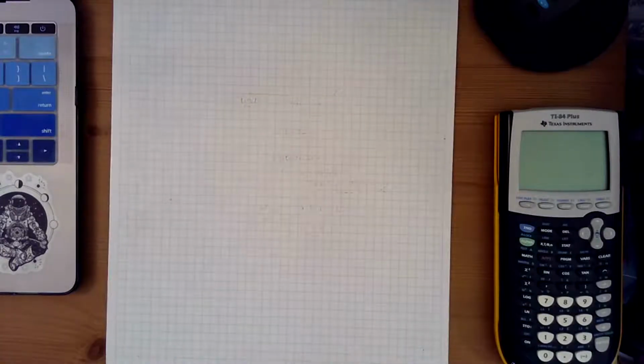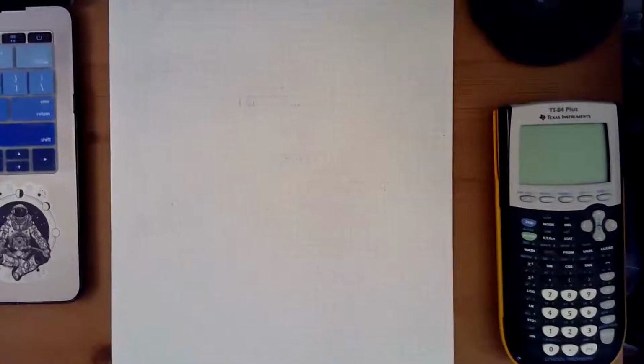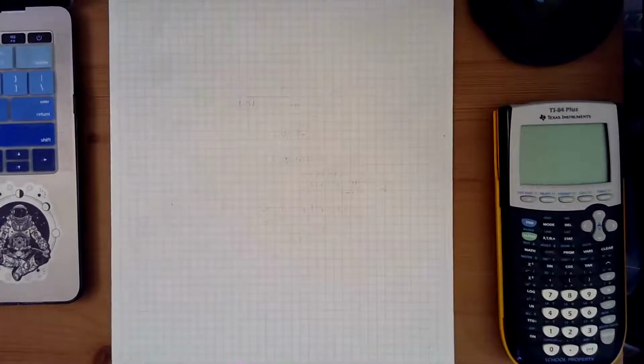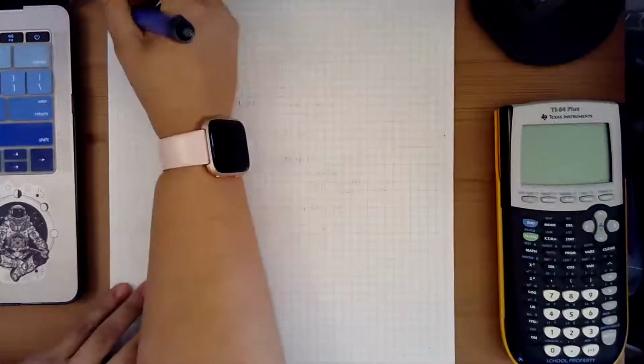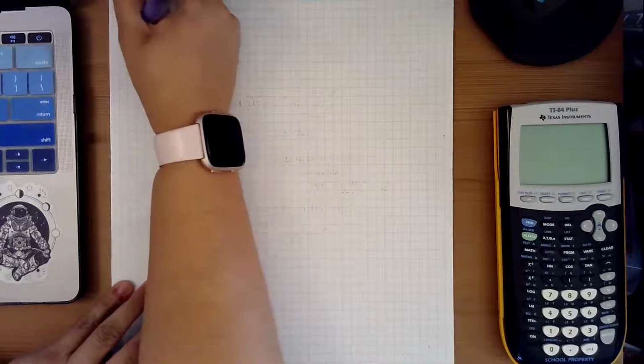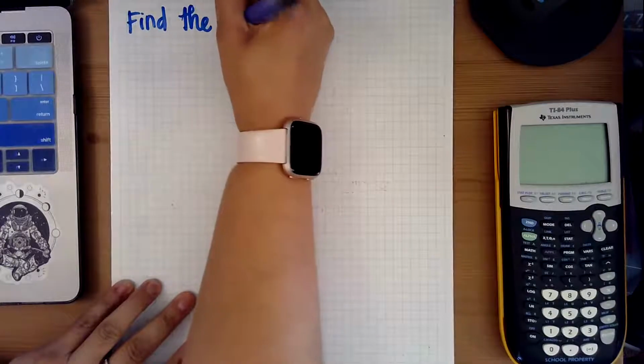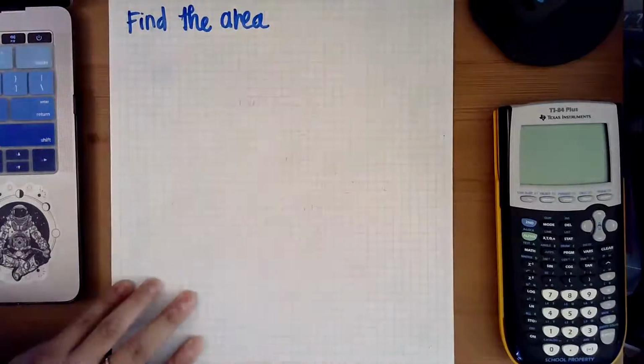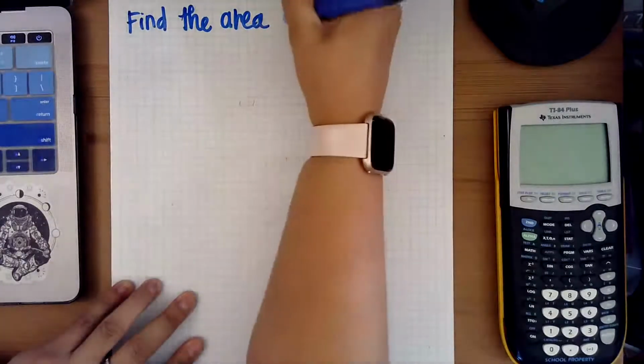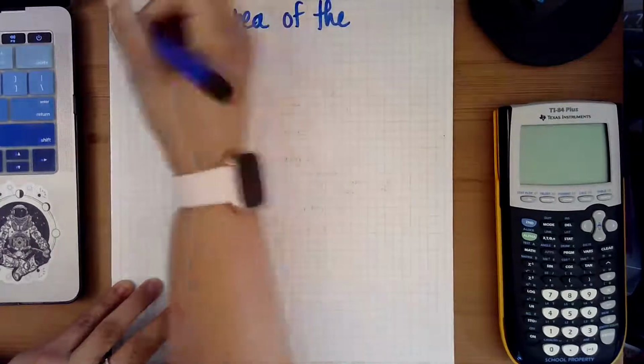All right, so I'm going to do a quick little video on analyzing area. So let's look at finding the area of the following rectangle.